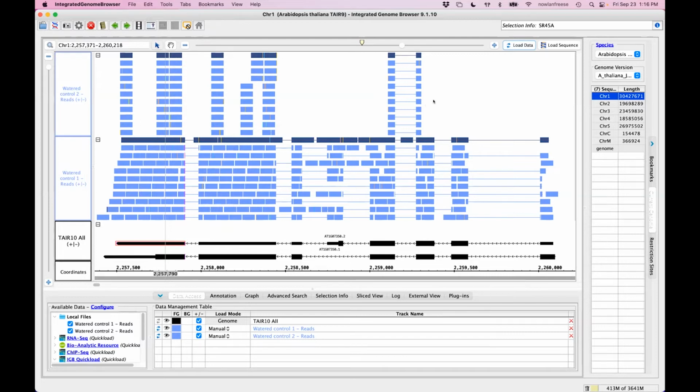Whereas in our problematic sample, we do have read coverage, but the reads are highly stacked on each other and somewhat sparse. So probably an issue with either library preparation, maybe some kind of PCR duplication issue, or potentially with alignment. But I think the main point here is that we probably wouldn't want to do any further analysis with this sample without digging in and figuring out what went wrong and trying to correct it.